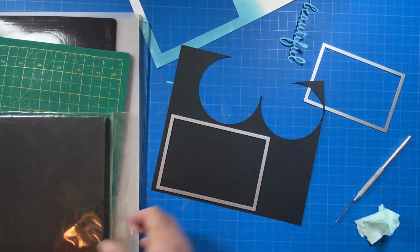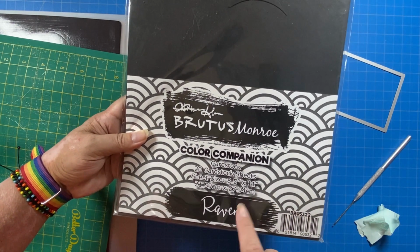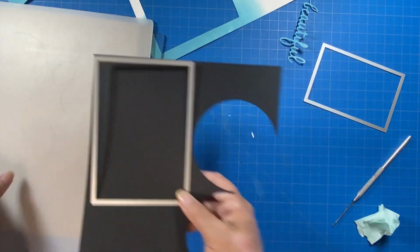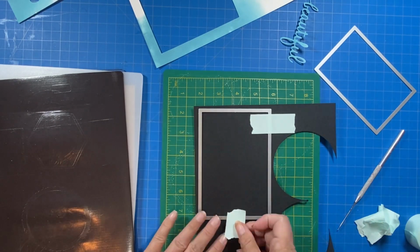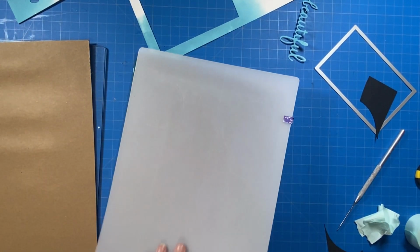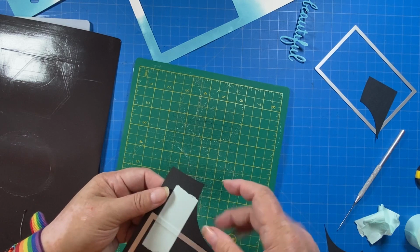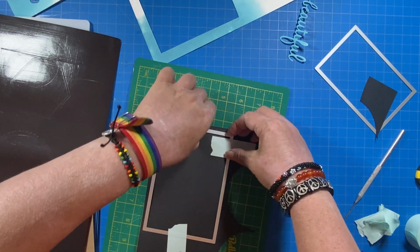Yeah, that'll work. So this is some Brutus Monroe Raven cardstock. This is 110 pound, I believe. It's super sturdy. It is my favorite black cardstock, and it might be just my favorite heavy stock altogether. Okay, I think I got it.